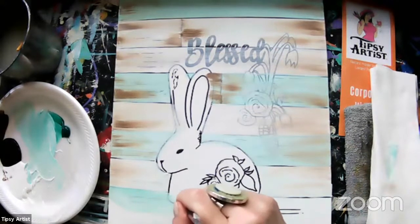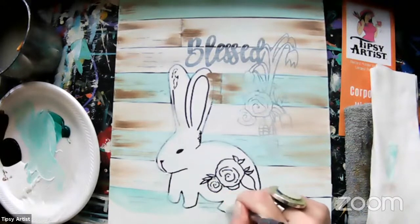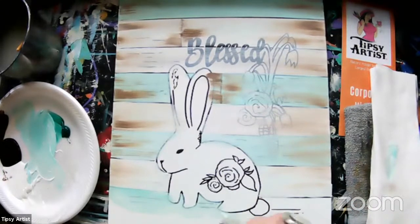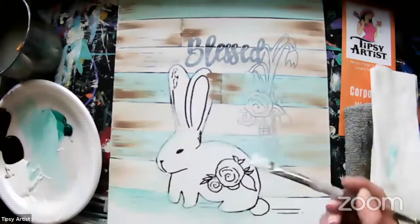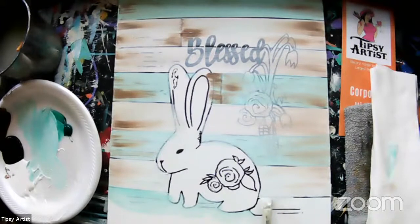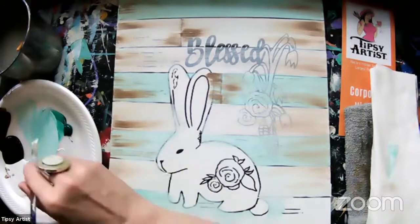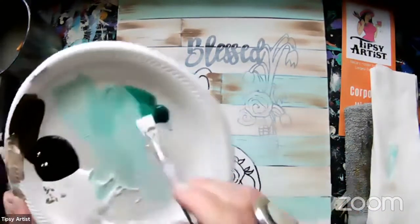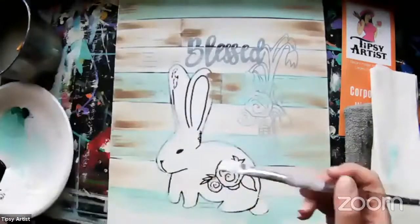This is a really light hand as I'm just kind of lightly going in here. If you don't want to worry too much about the cut in, it's not a really big deal. As we work into the bunny, it will cover that up because we'll be coming back in with a mix that has a lot of white. So it will cover it up. But I'm really light-handed with that too. I don't want to be too careless and have a real heavy-handed amount of paint over the top. But just kind of lightly keep the wood grain effect going with that light touch. And then just kind of take it and drag it all the way across. Again, more seafoam here, a little bit more of the white and the gray.